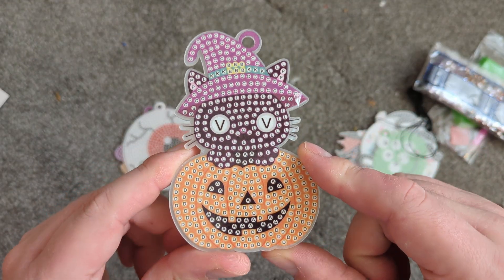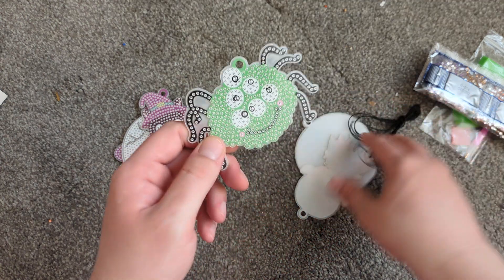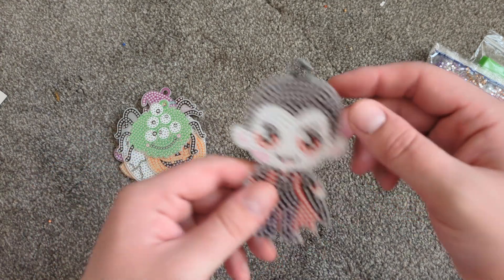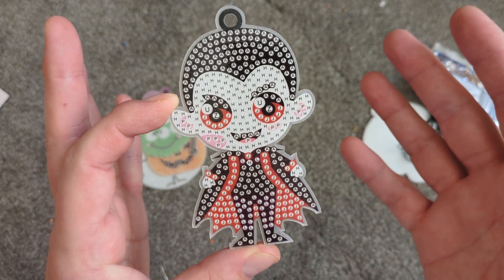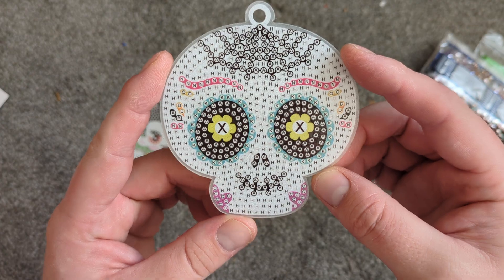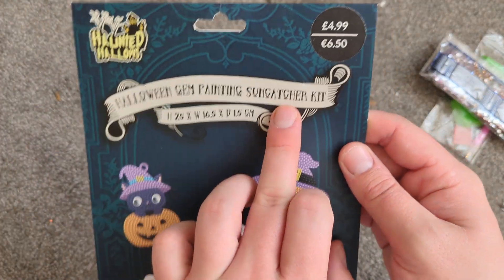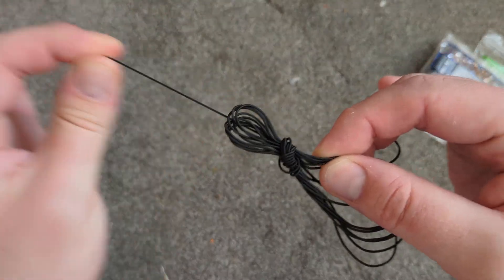We've got this lovely little pumpkin with a cat — how cool is that? I love the way these eyes are alienated with a big V in them. We've got what looks like a spider or something, because spiders tend to have eight eyes but this one has six. Very unusual to have that many eyes. We've got this one — probably my favourite — it gives me the vibe of Hotel Transylvania, like that character. And last but not least, my favourite: the skulls. I love skulls. You get a string, so once you've done them all you line them up — apparently it's a sun capture kit. It comes with an elasticated string and a standard bow.